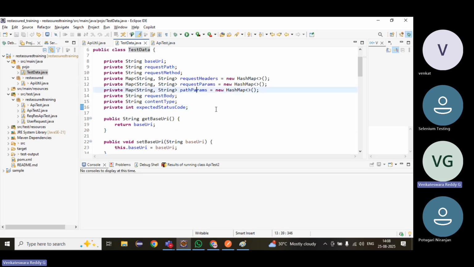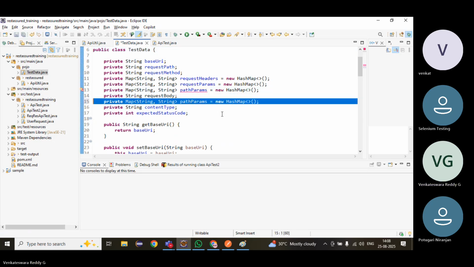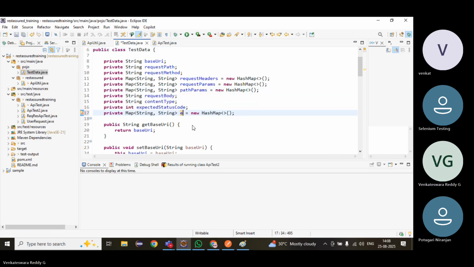So we will create one more map, expected response. Or otherwise we'll keep it as validate response data. Any meaningful name.